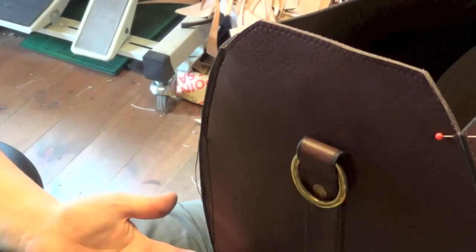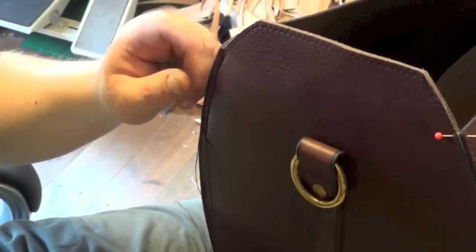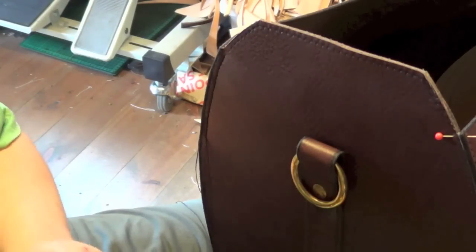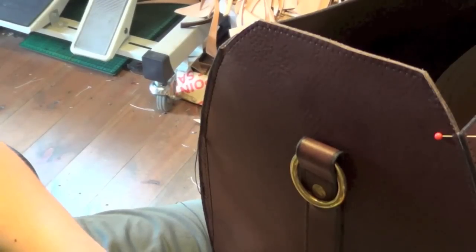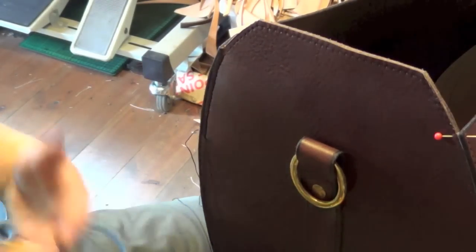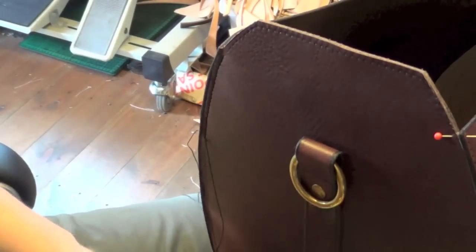It's a handmade stitch normally, because to buy a machine — if there is one, and there probably is — would be running into the thousands and thousands of pounds. That's probably one of the reasons why. I think there is a box stitching machine, but to go around a bag like this anyway, normally when you see box-stitched items it's handmade. So it's a great stitch. It gives this look that I was after with this bag — it will give it this sleek design.